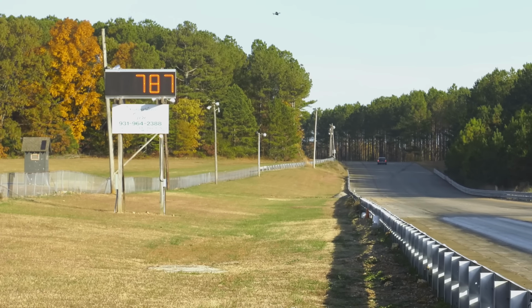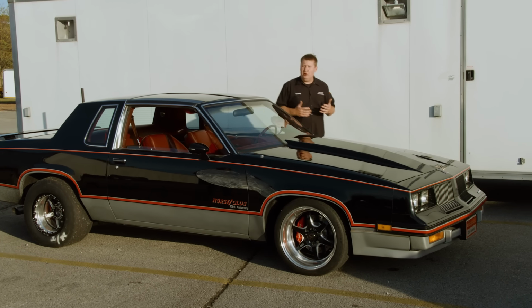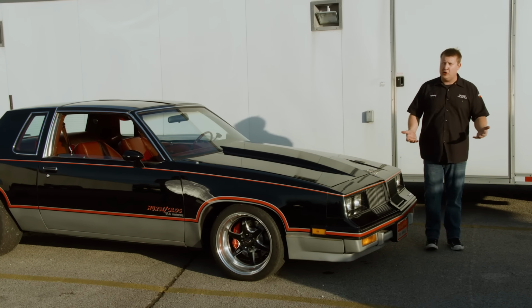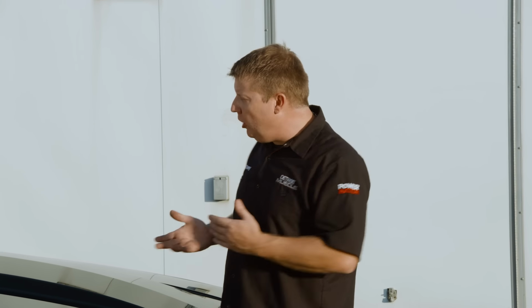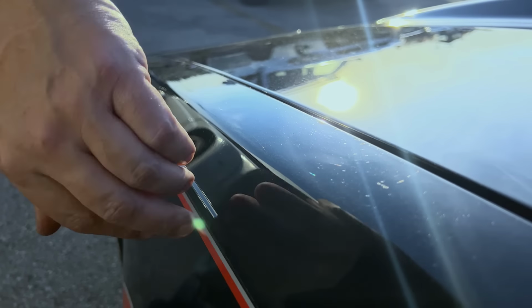Yep, that's way better. Conclusion for the day, I'm gonna say is an absolute success. We started off just riding around in a cool car and we wound up at a racetrack. So with this project, I'm gonna say mission accomplished. We got stunning good looks, we got speed, and we got cruisability, all in one package. It's time for me to go find something cool to drink and soak up plenty more of this fun. Yes, sir, you did good.